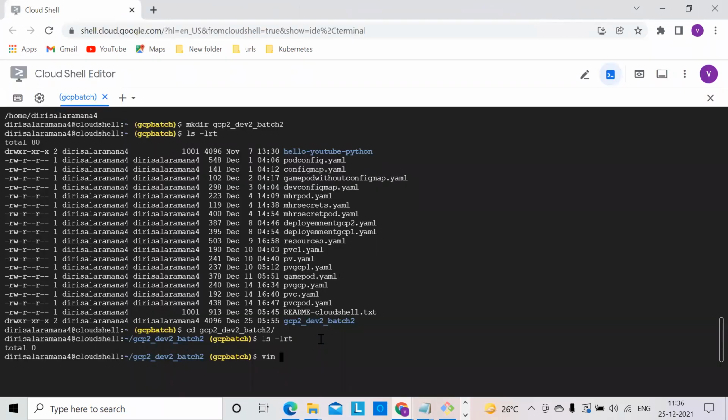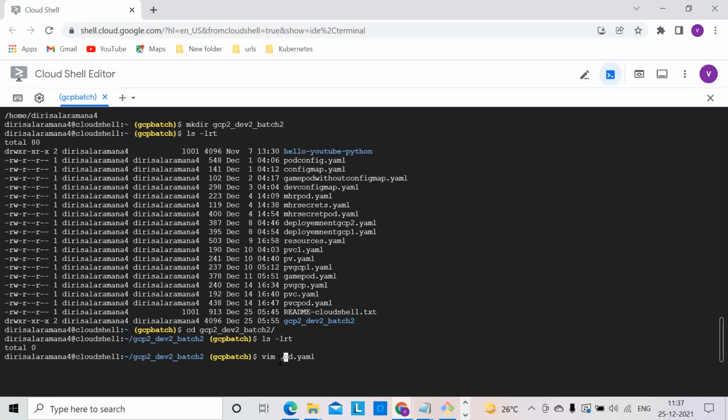For example, I will name it pod.yaml. You can give any name, it checks what is inside. If you are giving only pod.yaml, it will consider the pod.yaml. That is not like that. Basically, inside the code it will check. It doesn't check this file name. The file name is our wish. You can mention like an MHR pod or GCP pod. This name is your wish.